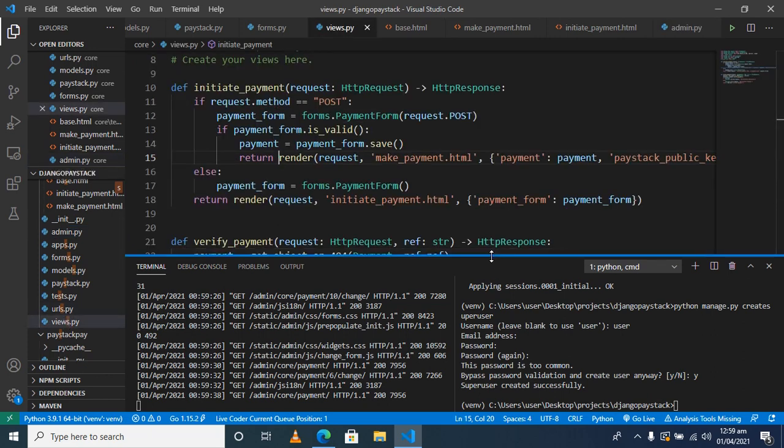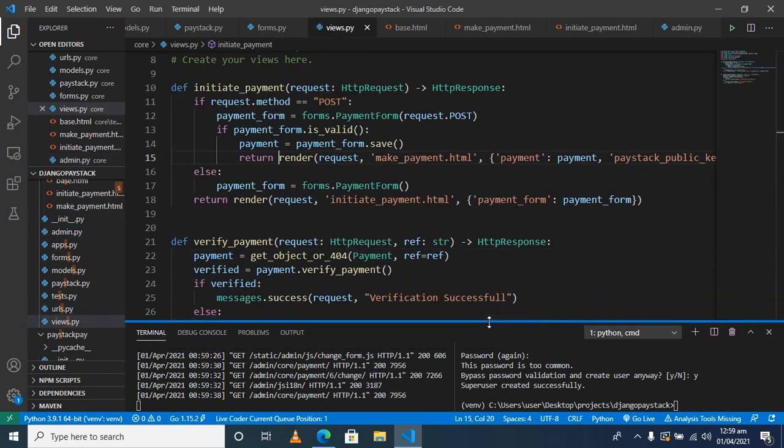So let's go on and summarize. Now after all this procedure, after making a payment, Paystack will send you an email even if it's just a test payment, so you can check in your email and verify it. I've checked in mine and I've seen mine. So I hope this video helps, and well, be safe.